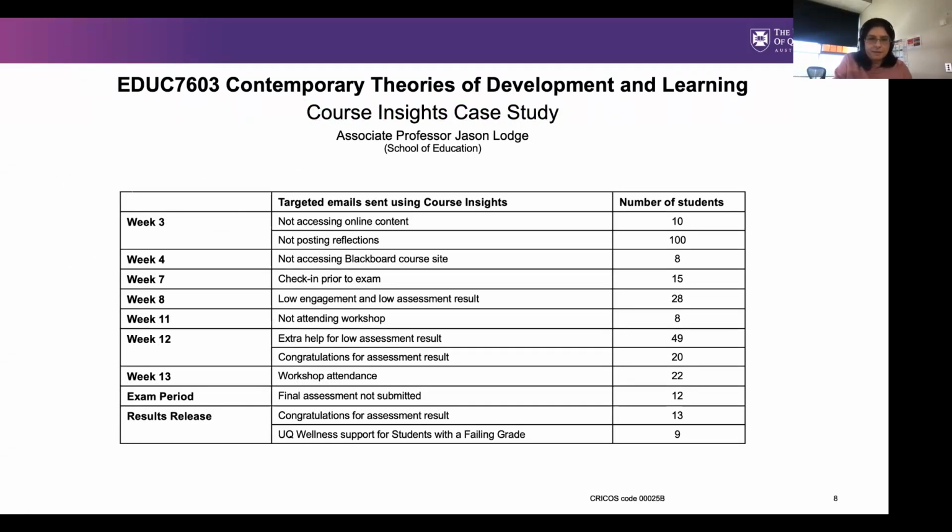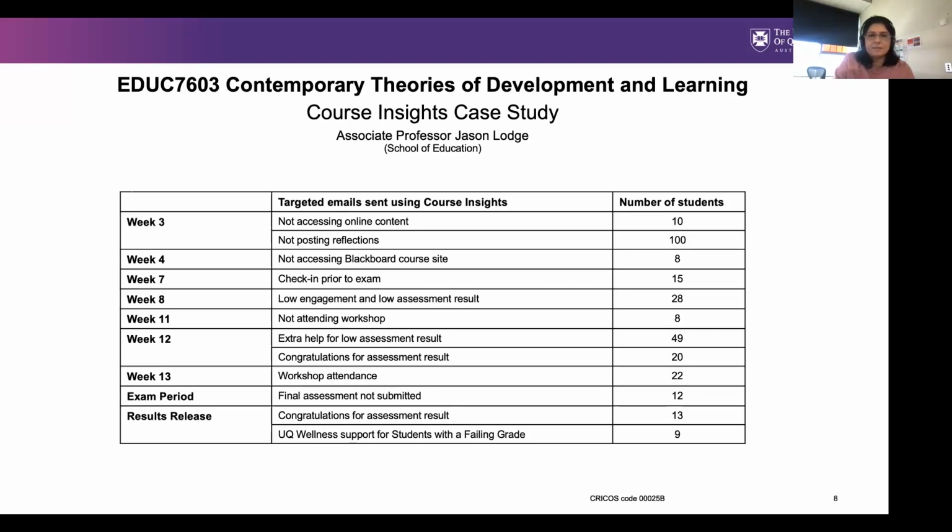I did try to describe each of the emails he was sending out. The main thing for me here is that it was quite strategic, and that it wasn't just sending everybody in the course everything. So it was really filtering down to subcohorts of students that were not doing something or doing something, and then sending them a targeted email message.